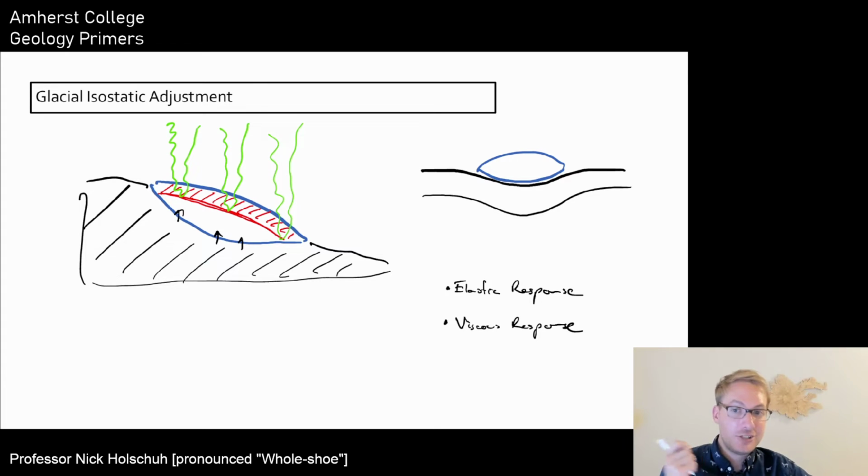The combination of these two factors, the uplift of the crust in response to melting, or the downwarping of the crust in response to increased accumulation, we call glacial isostatic adjustment. So what that means is if we measure a melting glacier, the surface isn't going to move down as much as we expect, because even though the thickness of ice is reduced, the solid Earth moves up. We have to think about that when we're interpreting an altimetry signal.